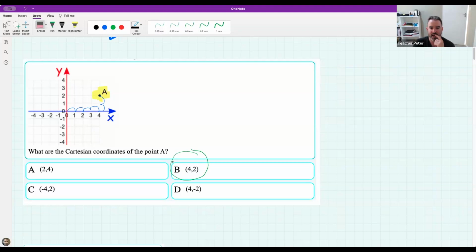Okay. I like this game, so I'm going to do it again. So I'm going to say, instead of the A being here, I'm going to cross this A out. And now what I'm going to do is I am going to do a new A. And this new A is going to be over here. Which option corresponds to the new A? Pop your answers in the chat.